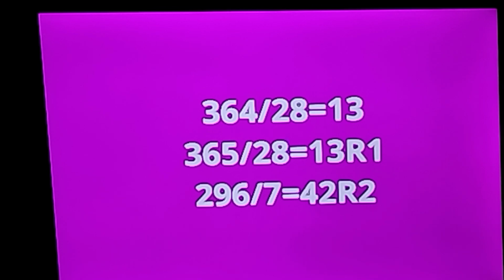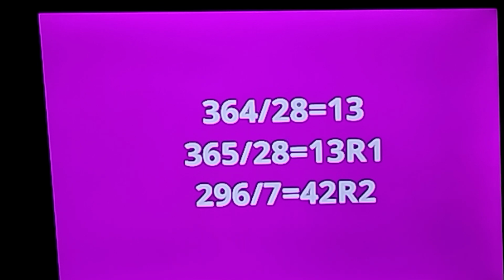Now, if the calendar was 364 days and we divide by 28, we would get 13 months with no remainder, which would mean that your birthday would never move up a day each year. So, for example, if you were born on Saturday, your birthday would always be on Saturday. But because we have a remainder 1 with 365 days in the year, your birthday always moves up a day, except in leap year, it moves up 2 days.